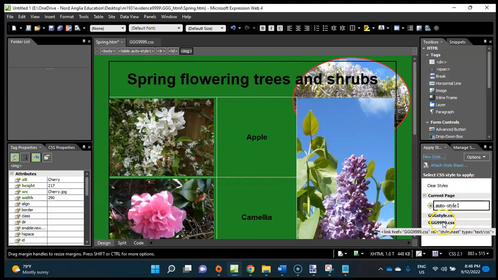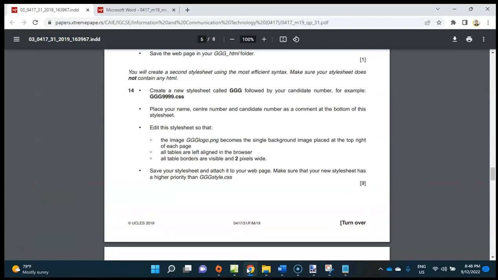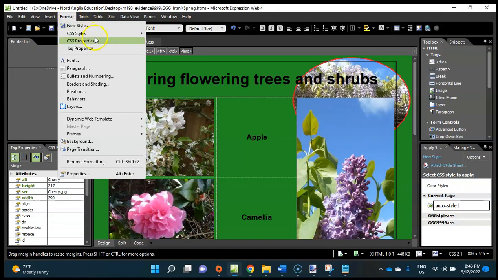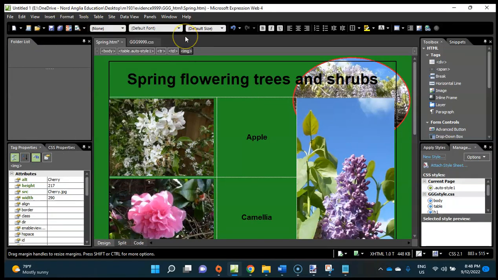Okay, now this is our new one, and it very clearly says it has a higher priority than the star. So I need this above it. Let's go back to format, styles. It says manage styles. Okay, let's see.